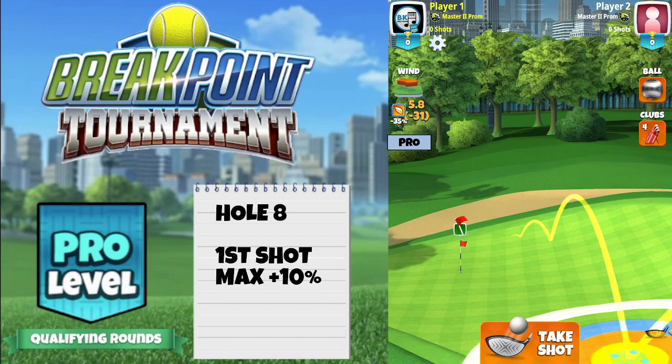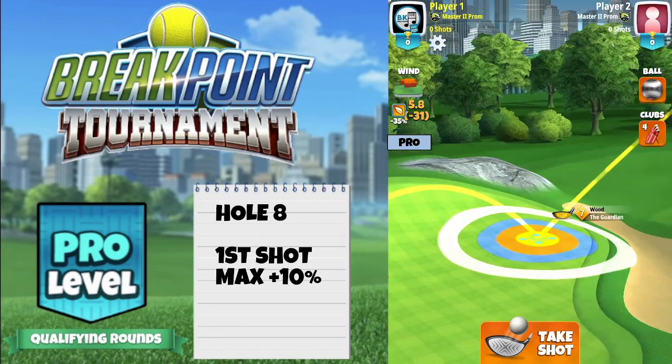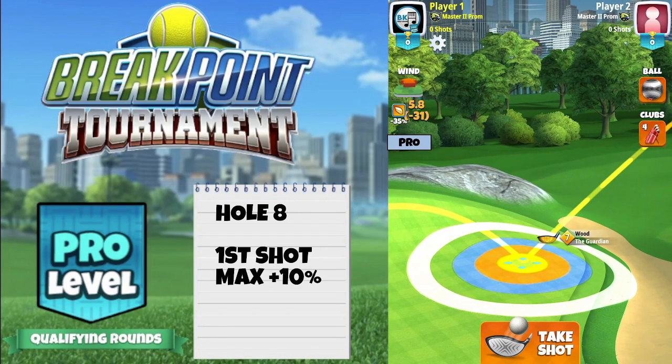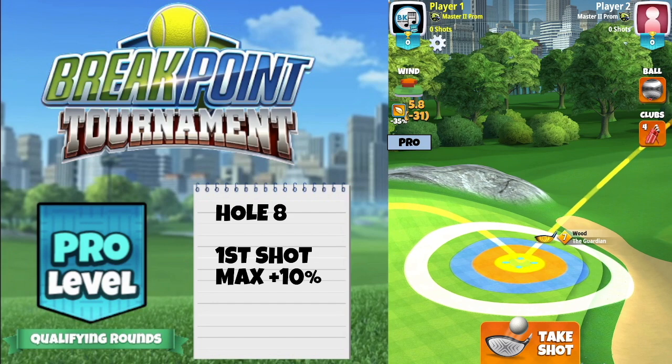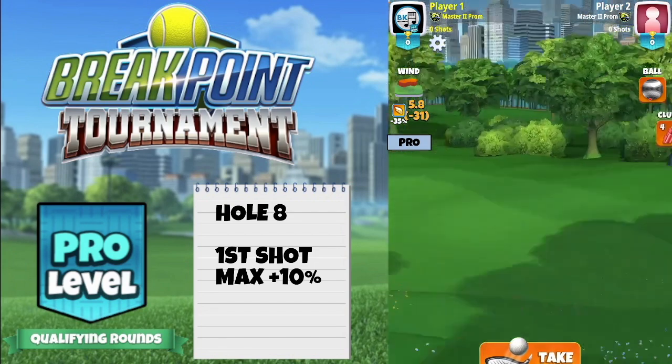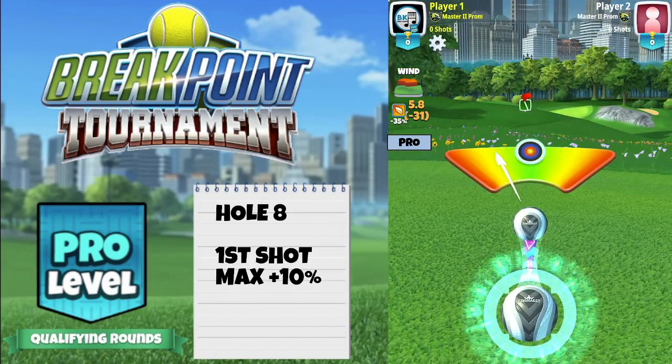So pause the video, look at where my second bounce is, count the number of green squares to the right and above the pin for the best reference to replicate. Then we adjust maximum distance, 10% elevation. Max plus 10, power 3 settings.